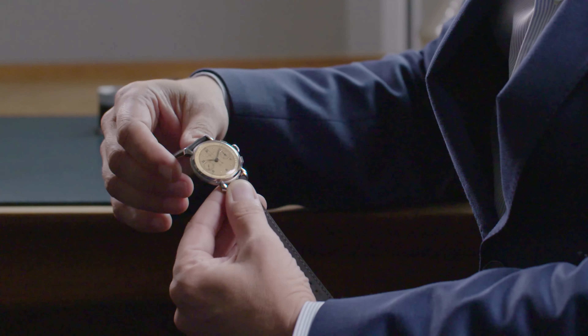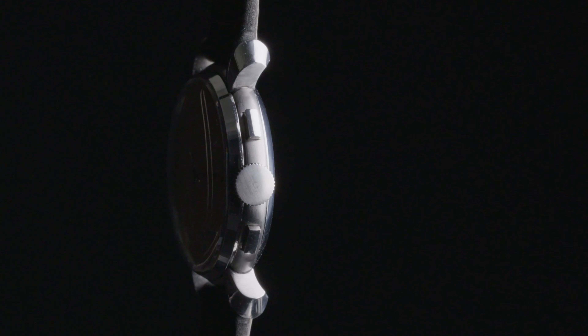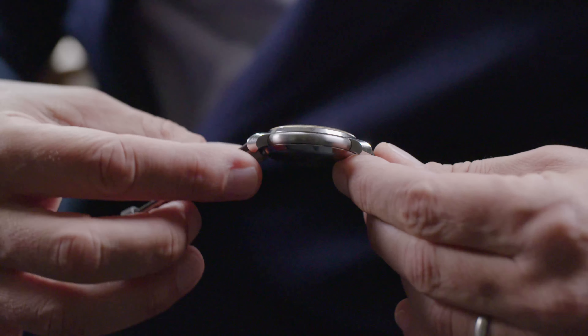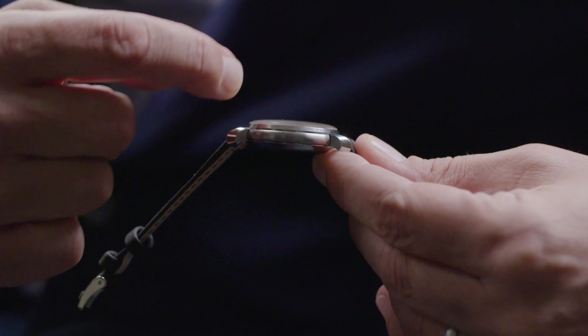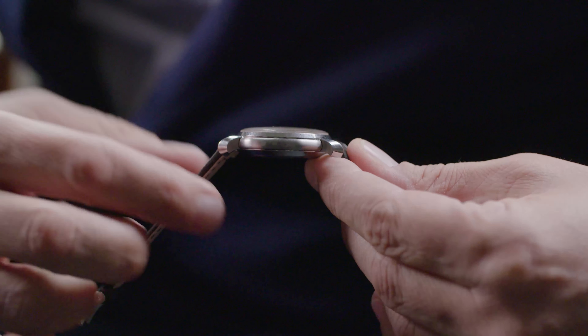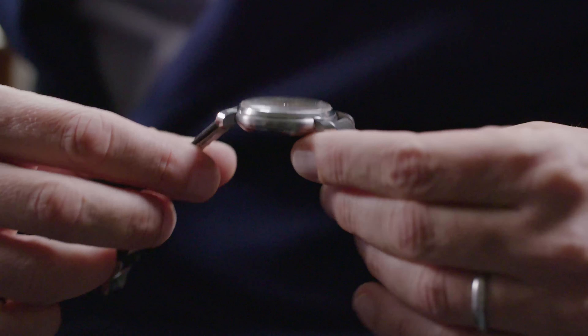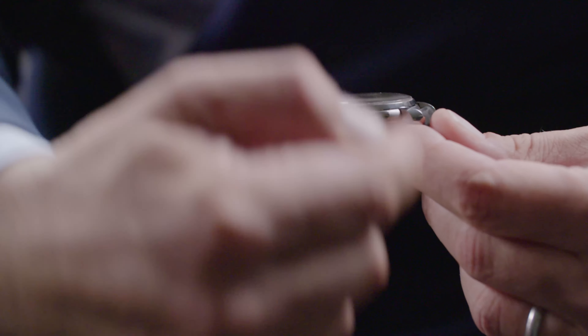So baroque even, with those extraordinary outward-going lugs. A close zoom is definitely necessary to appreciate the satin finish here. You've got a vertical stripe finish on the lugs, but a horizontal finish on the Bombay sides of the watch. And the winding crown is even satin finish, but this time in a circular manner.